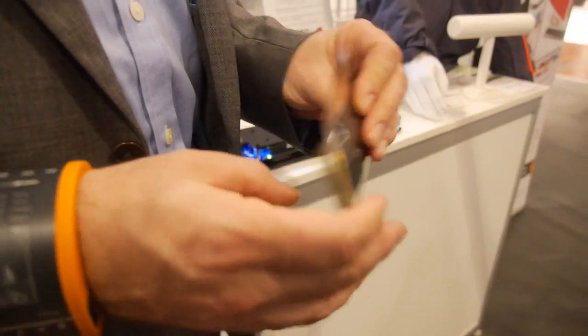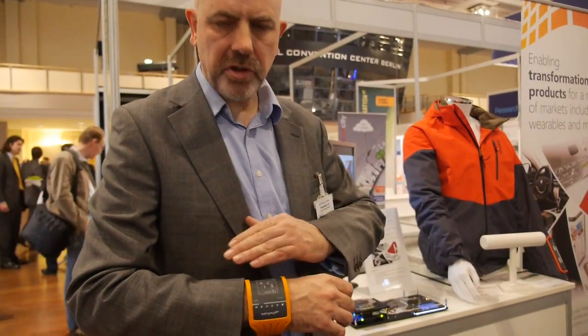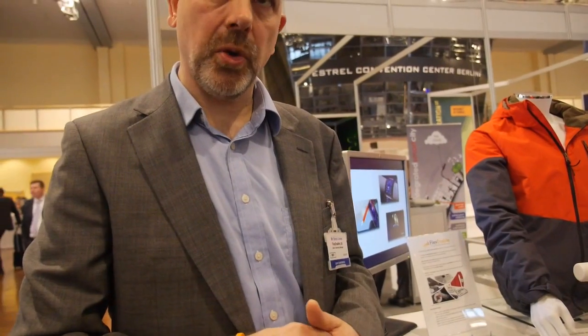How does the business model work? It's licensing the technology to fabs? We can make small quantities, but we will work with our fab partner licensees of our technology to supply those volume markets. And how about flexible touch? Absolutely. We've successfully integrated organic photo diodes into these displays so that you can do gesture recognition as one kind of human interface interaction — organic photo diodes from our partner ISOG.